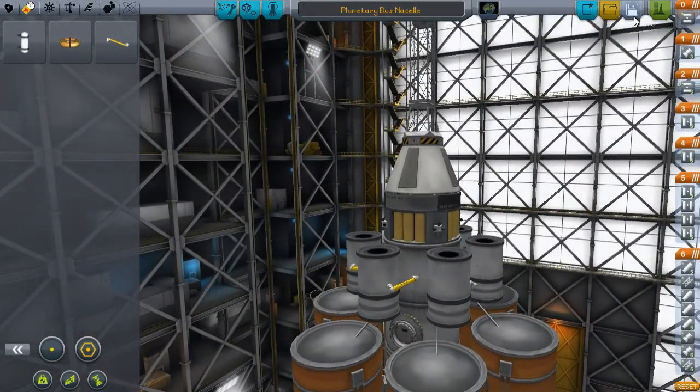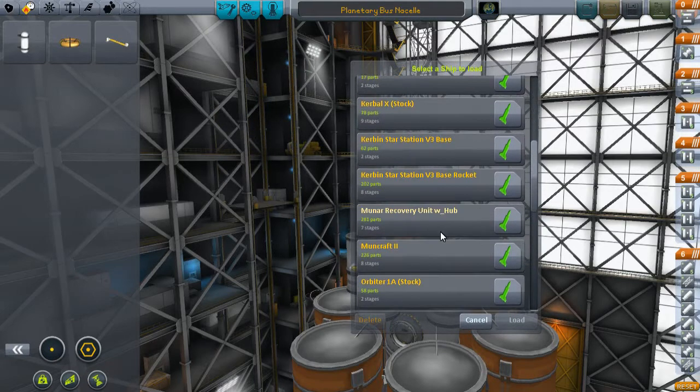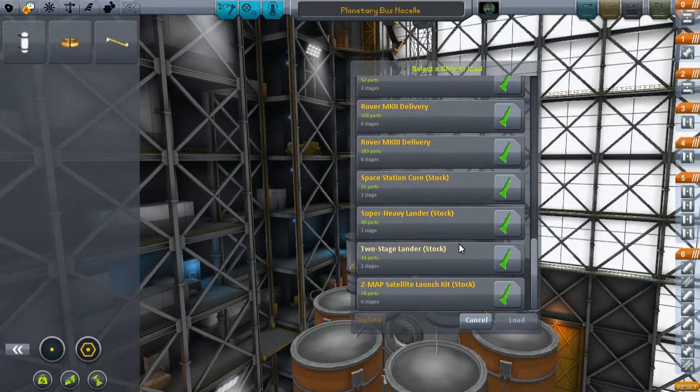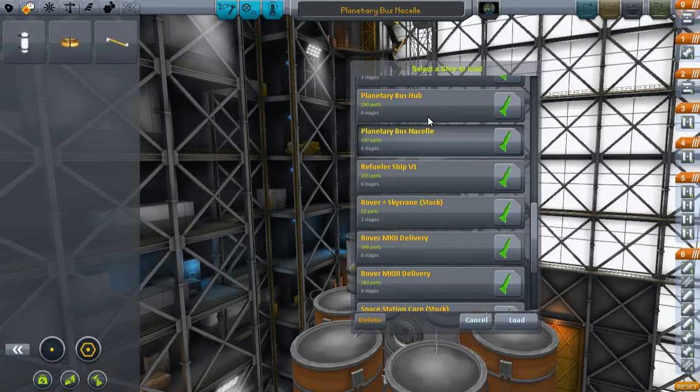We need to save this, load up the hub, not the recovery unit with hub, but the, where is it? Planetary Bus hub.